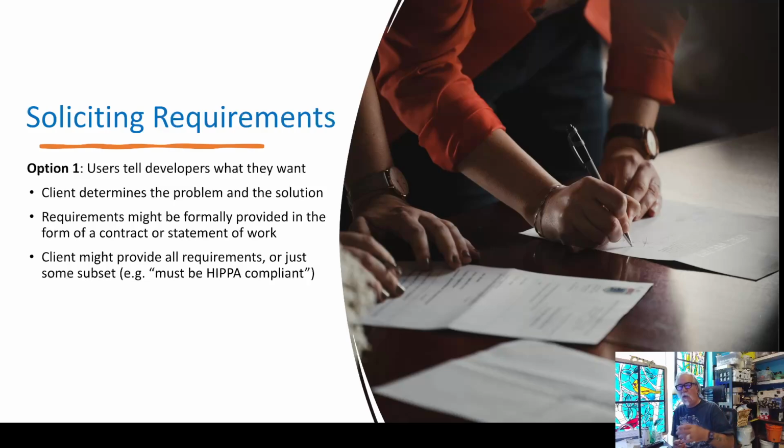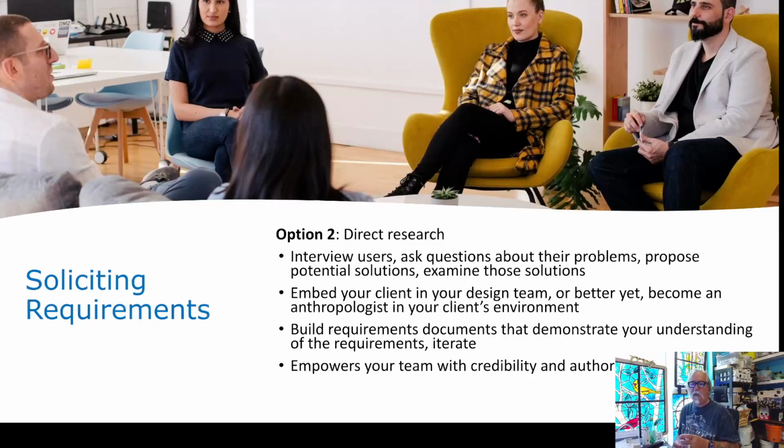We go out and we ask. First of all, the users can just tell us what they want. The client determines the problem, and then they write up the requirements, and then they give us a document and we develop it. The second one is we go and talk to the customers. We go and interview them, but what do they want to do? Why do you want to do this? In fact, if you can embed your client into your design team.